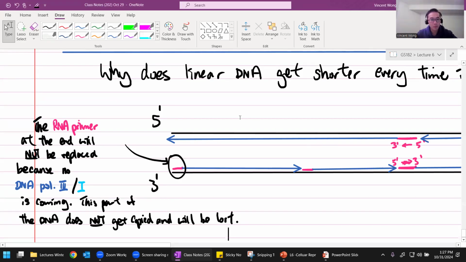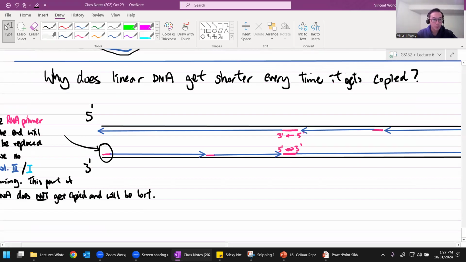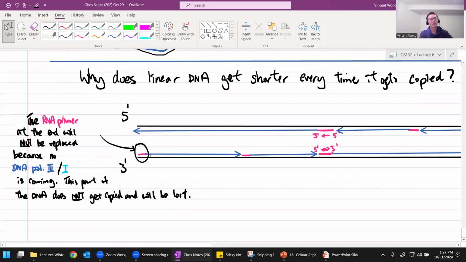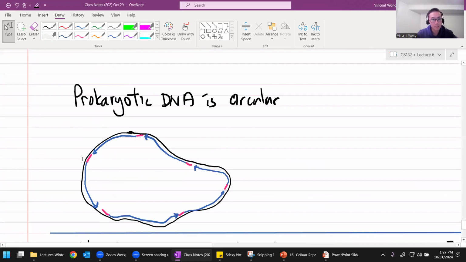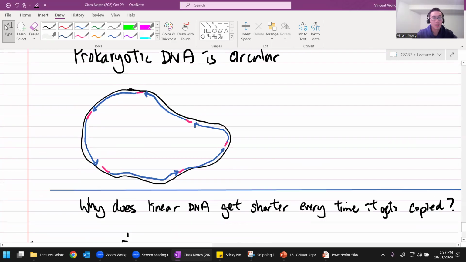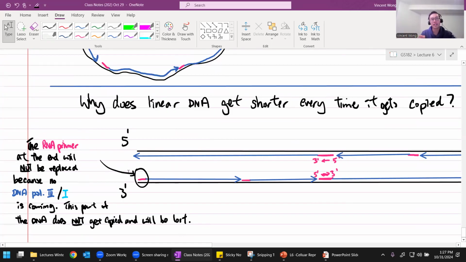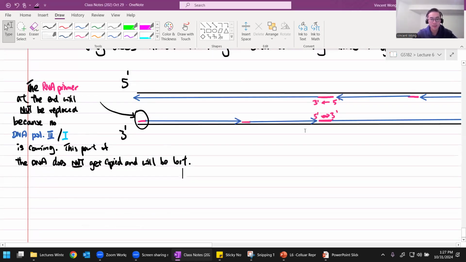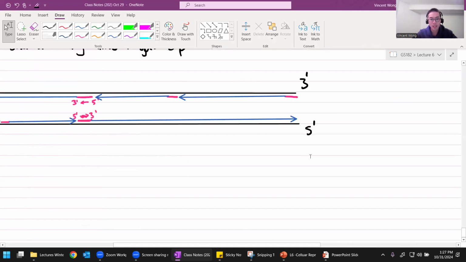Do you understand why we will be losing that? It's not a problem for circular DNA because you just loop back on itself. But it's a problem for linear DNA because nothing's looping back. So you just end up losing the end. Right? Now you might think like, oh, the top one is okay at least, right? But it's not. Because if we go to the other side, same thing, right? Lost. Will be lost.